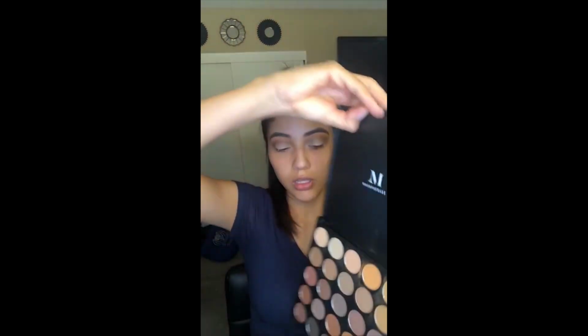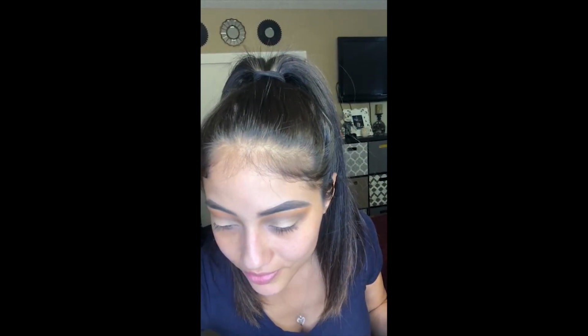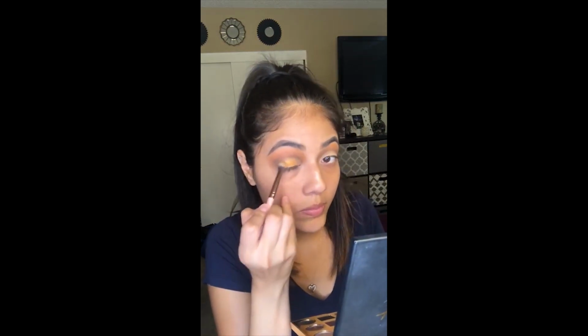Okay, so just like that, like so. Next up, on the eyelid itself, we're gonna go back in with that 25A palette with the gold color right here. As you can tell, I've swatched it. And I'm gonna go in with a flat brush, the Luxe 227T brush. This comes from my other BoxyCharm. And I'm just gonna take that and pack it on all over the lid. Like so.